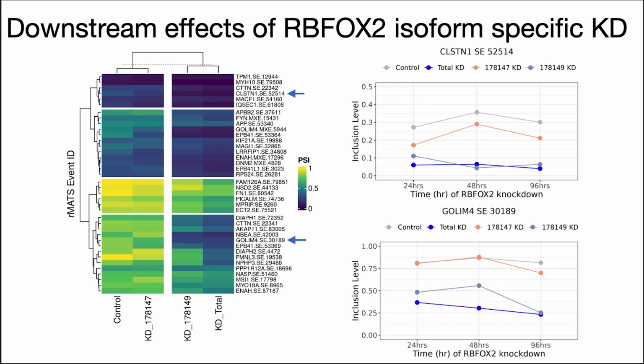Oh, I got the arrows in the wrong place, sorry. This is column 4, and then, oh no, arrows are in the right place. And one other gene. We picked these ones because we also have RNA immunoprecipitation and sequencing data for RBFox2, so we know that there are binding events of RBFox2 near these two examples, so it makes sense that we're seeing changes there.